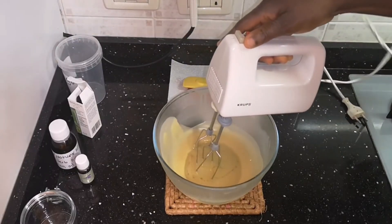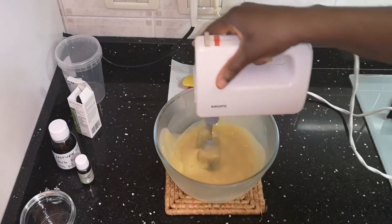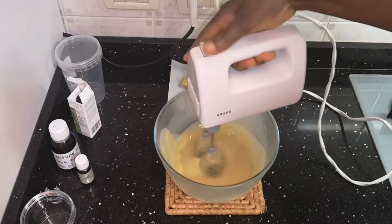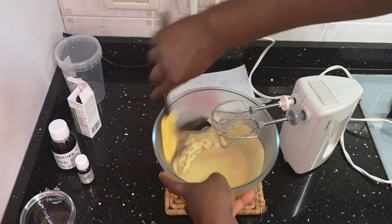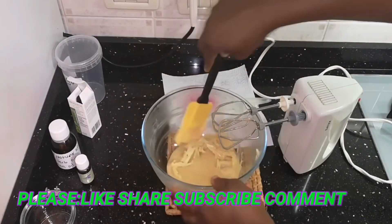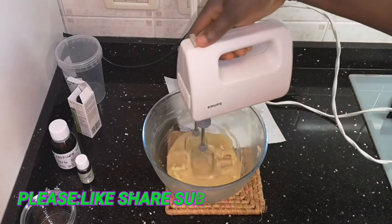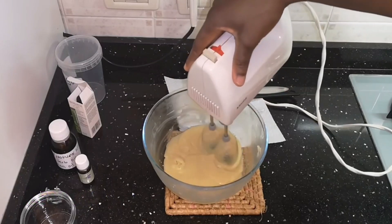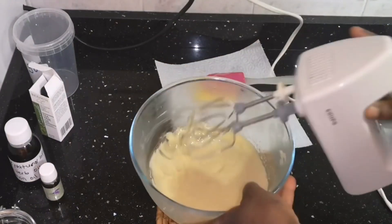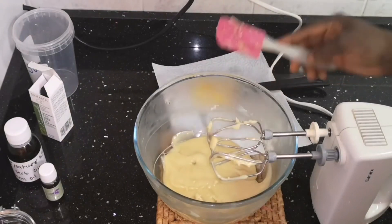After adding all the ingredients, I'm going to start mixing. I'm not going to whip it to become creamy or fluffy like a whipped shea butter — no, I'm going to keep it like a melted butter consistency. After mixing, I'm not going to let it solidify totally. I'll just use my mixer to incorporate everything well and give it a nice, fluffy, smooth look. Then I'll scrape everything from the sides of the bowl.